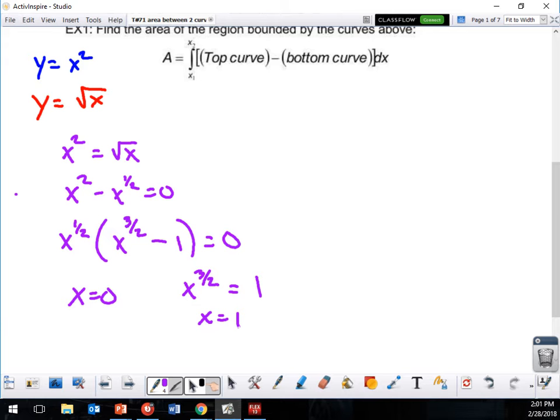But if I don't know, what you can do is pick a number in between and evaluate it at that. For this one, it would be a half. So in between my bounds would be a half. I would plug in each one to see which one's on top. Eventually, we're going to get into some of them that are going to twist, so they're going to have more than one intersection.